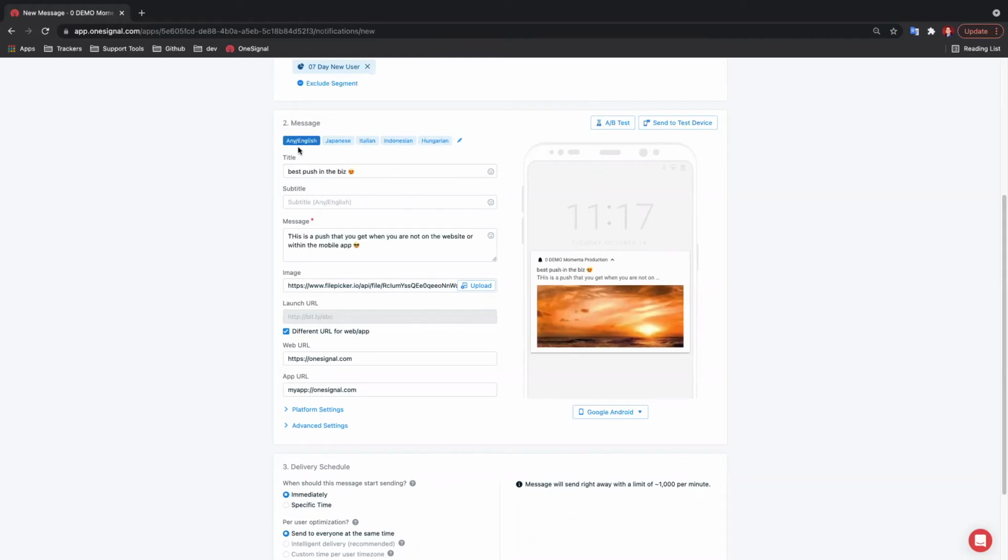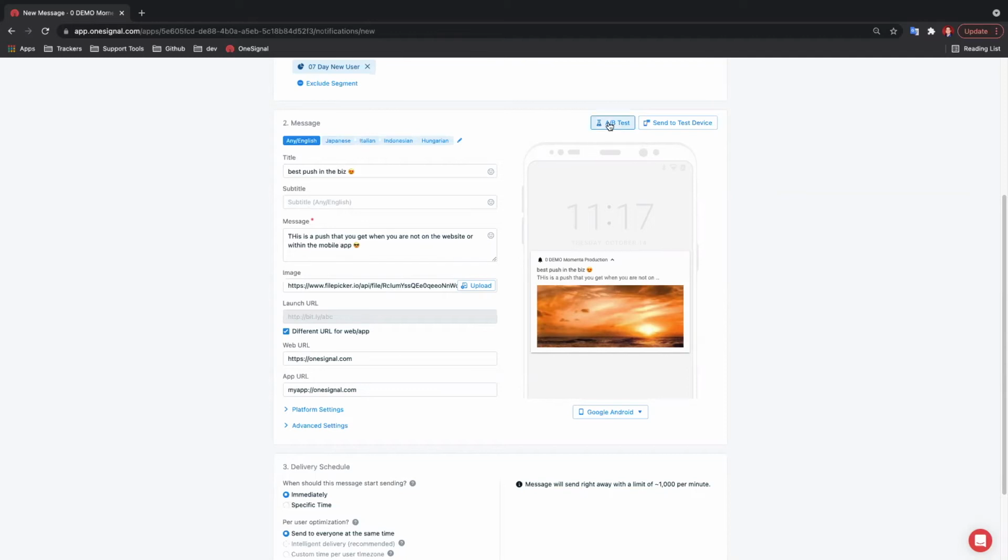Otherwise, it just defaults to this any/English. So maybe if all my users are speaking Spanish and I don't want to send English, well, then you can just put your Spanish message here, and then all your devices will get whatever's set here. But if you support a wide array of users all across the world, you can set as many languages as you want. You'll just have to provide the translation for those messages.